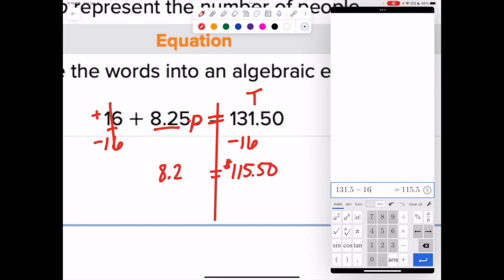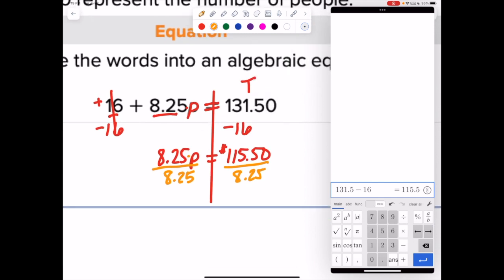equals $8.25 per person. And then let's go ahead and instead of multiply by P, we're going to divide 8.25 to both sides. And this is going to tell us how many people, because we're isolating the variable P. So that crosses out. Okay, and so P equals, let's see, divided by 8.25. Oops, I messed up. I need to hit enter and hit answer.